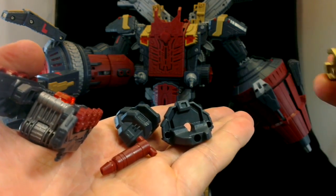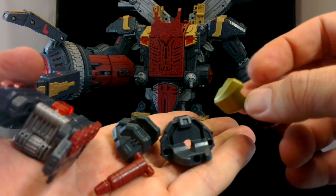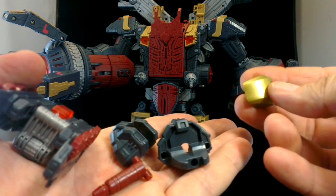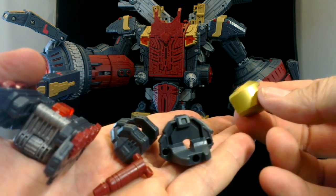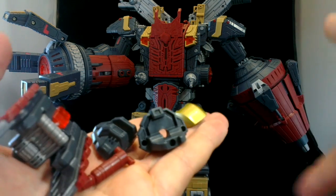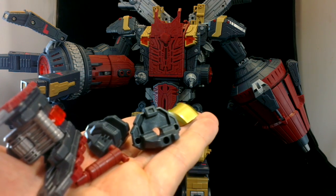But happily, it seems that this panel comes off really simply in a straightforward manner, so it should be possible for any other third party to knock up us a decent face, or for customizers to quite easily make their own face to go in here. It all comes apart easily and goes back together easily, so it should be no trouble for us to get a face for this eventually.